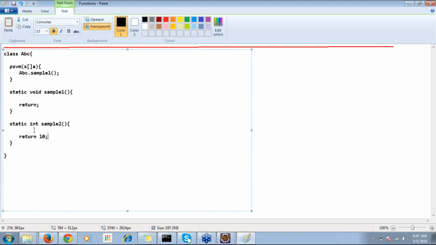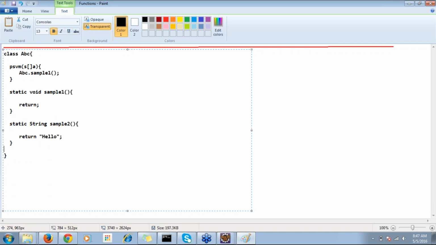So if it is integer, I should return an integer value. The same thing if it is double, I need to return a double value. If it is boolean, I need to return a boolean value, either true or false. Same thing if it is string, I need to return a string value.